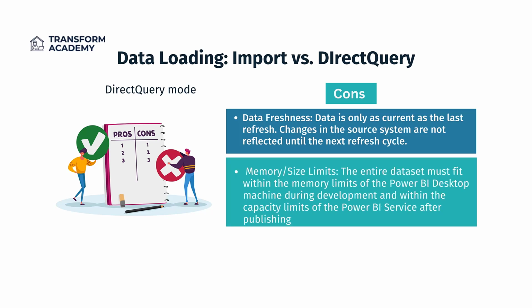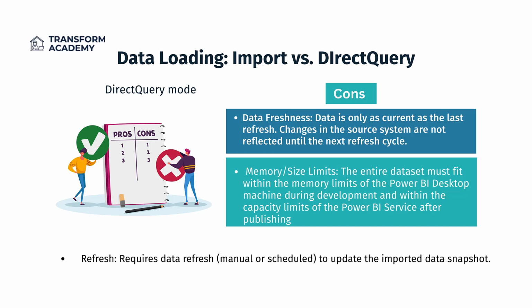Memory size limit: the entire dataset must fit within the memory limits of the Power BI Desktop machine during development and within the capacity limit of the Power BI service after publication. Files can become too large. Refresh: requires data refresh, manual or scheduled, to update the imported data. Snapshot.